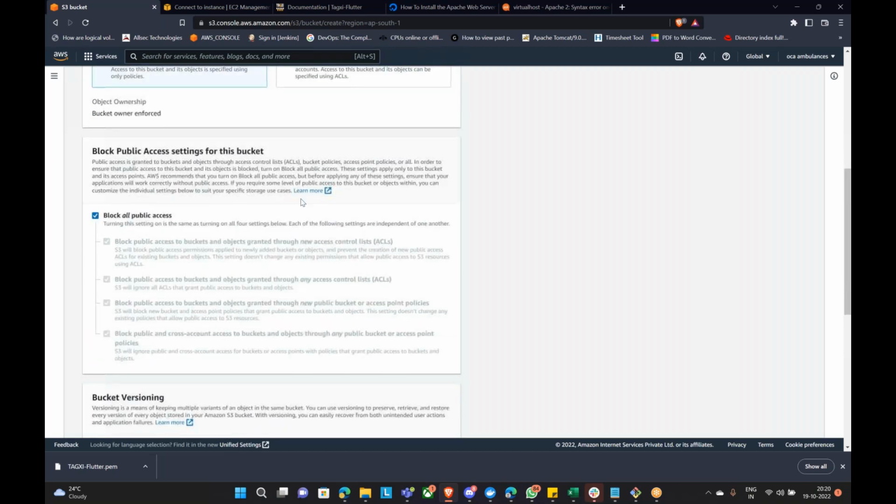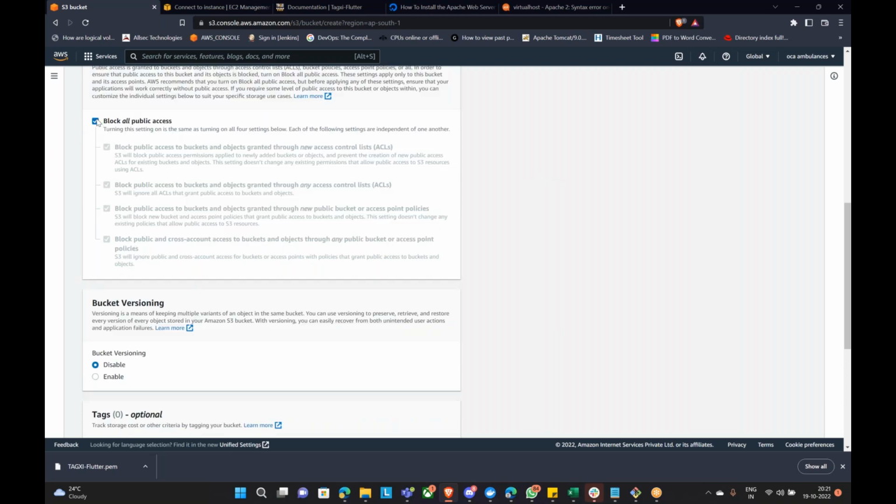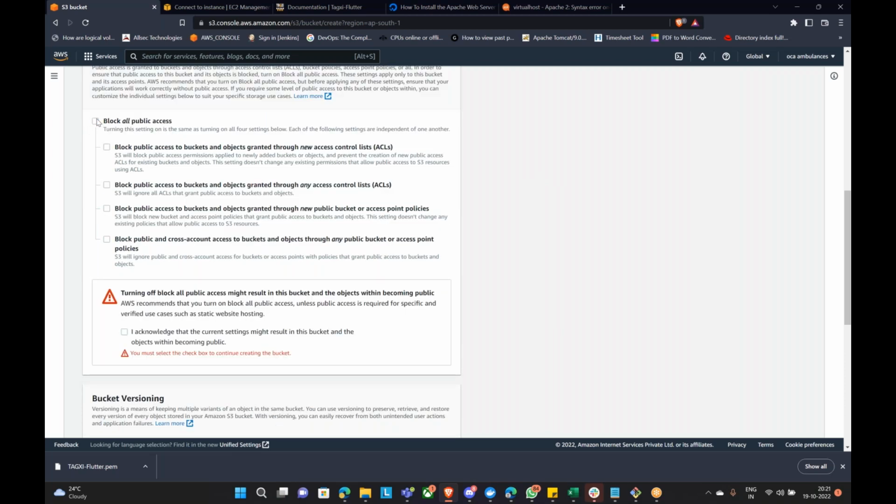Now watch this. It says block public access settings for this bucket. By default, all the buckets will not be public. You cannot access them via the internet. So by default it will be blocked. But if you want to change that, you can do it by all means.